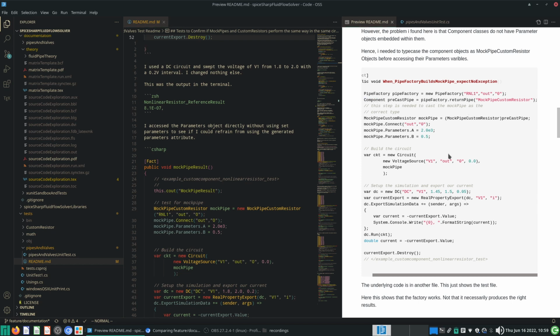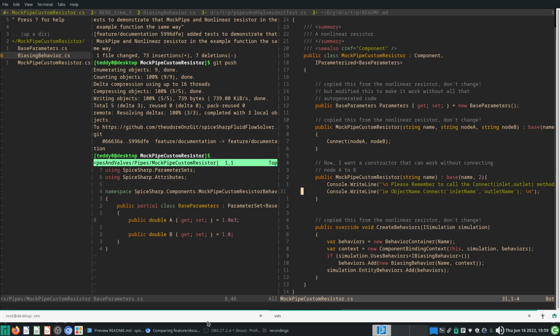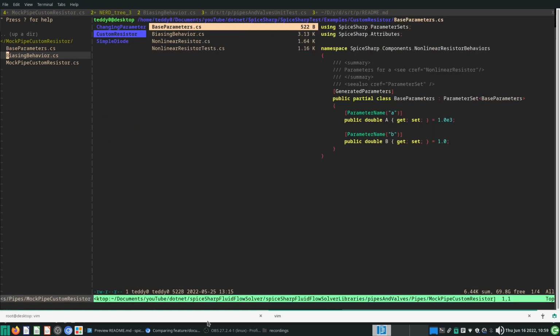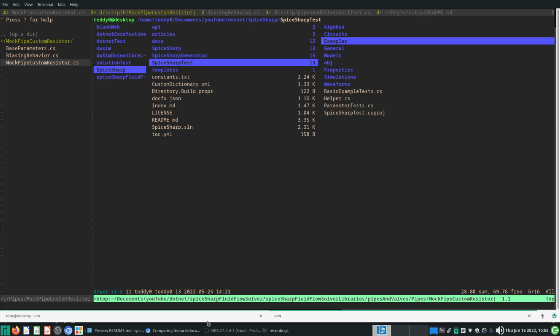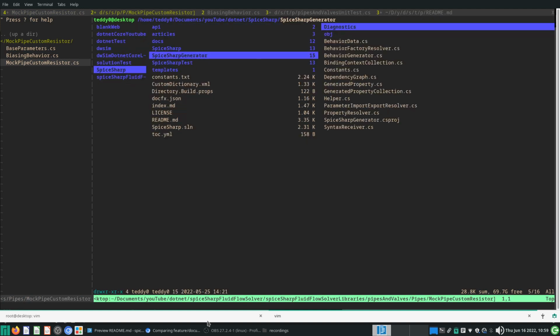It is component because all my pipe classes will inherit from component, so that's why I type it as component. However, when I use the component class, I will not be able to access the base parameters.